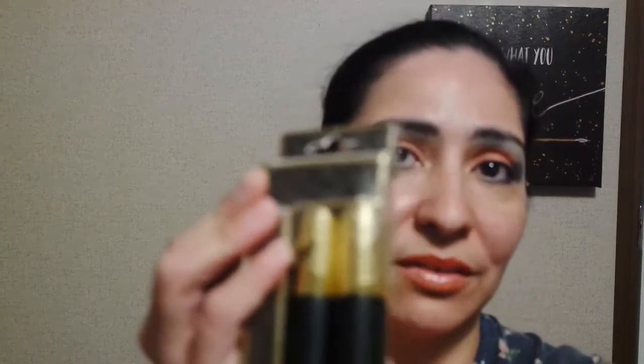The next item here is one of those items, like I mentioned to you, that were discounted because the packaging is torn. It's this one here. And it's the only one I found. I actually got this because it has a brown mascara color and a black mascara color. I have so many black mascaras. I need a brown mascara. But I wasn't gonna pay full price just to get the brown mascara. So I don't know if I should have waited. Maybe I could have found a brown mascara somewhere else that would have been cheaper.